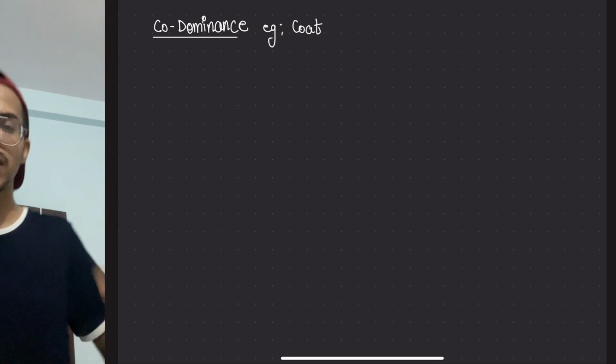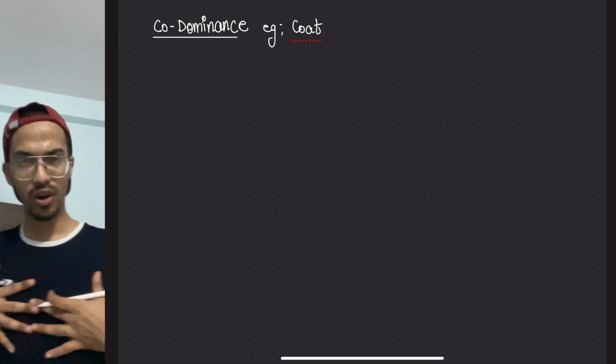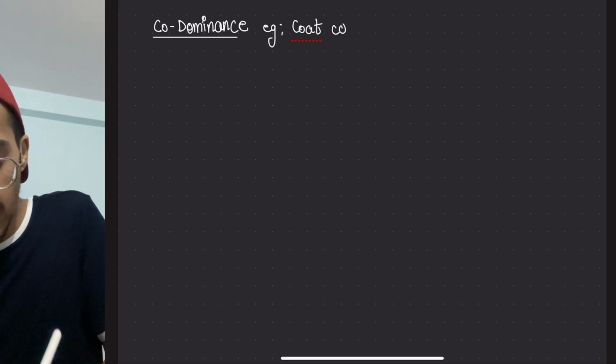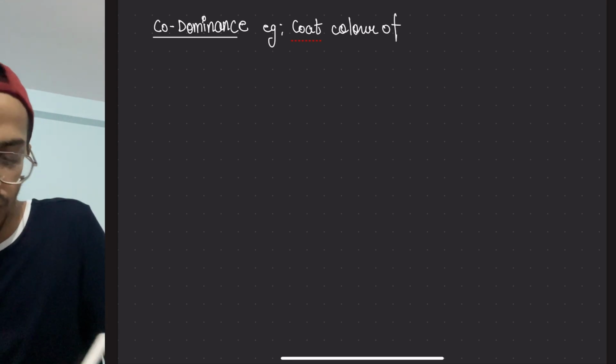Most probably one parent would be white in color, the other parent would be brown in color. We call it red in color. So what is happening with the child? Of course that is brown, but the scientific community doesn't call it brown, they call it red. The scientific community is weird, I must say. So we are taking the example of what, beta? The example is the coat color. The outer fur is called the coat of an organism. So coat color of cattle.